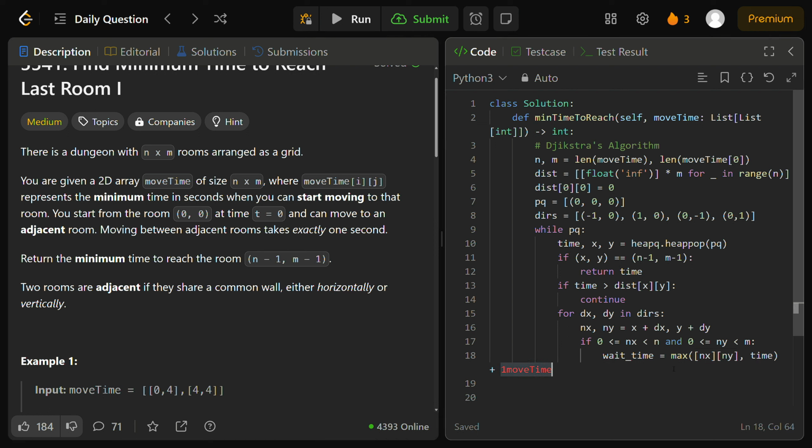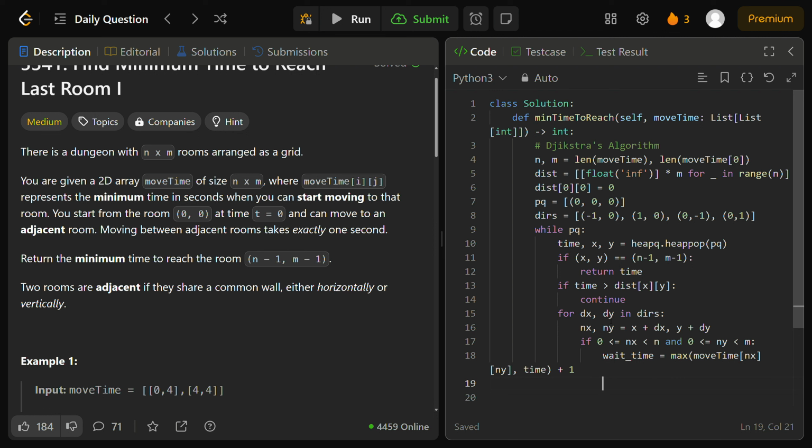So it's going to be the maximum of that, if that's your bottleneck, or just the current time that we're at, right? The current time that seconds have passed, whatever the maximum of that is, because that's of course our bottleneck, and then we just add 1. Why do we add 1? Well, because we know that moving to adjacent rooms takes 1 second, and so we have to account for that 1 second like the problem tells us. Moving between adjacent rooms takes exactly 1 second, and so we're going to add 1 to the current move process. And that's the wait time for this current new x and new y coordinate, right?